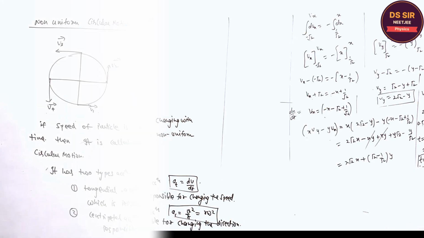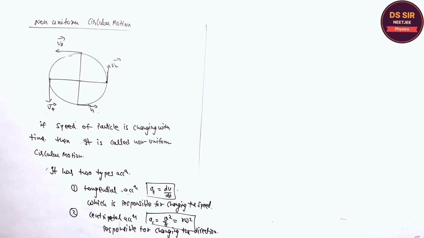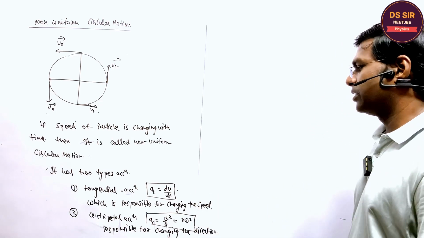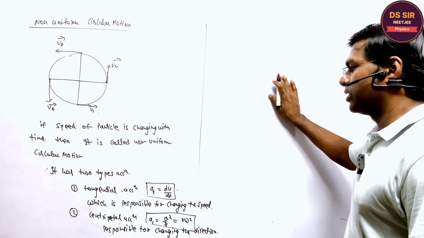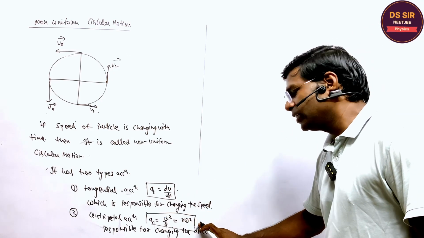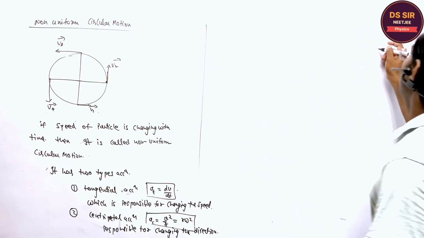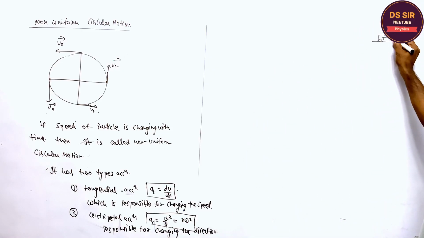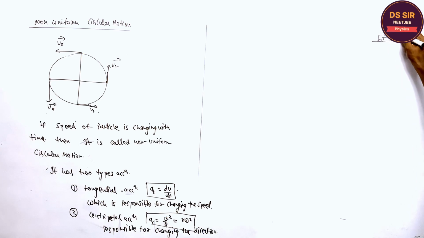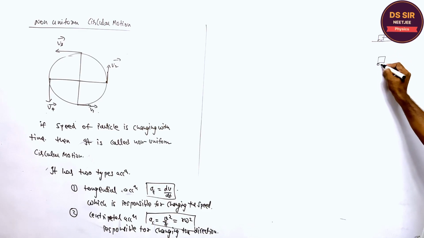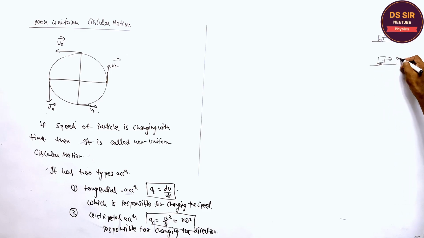Please copy this first. So this is the non-uniform circular motion where the tangential and centripetal acceleration will be over there. It is responsible for changing speed. It is responsible for changing velocity. Listen one thing. In the rough, you can write if the particle is moving with velocity v and the acceleration is a, then the velocity will be increasing. Or you can say if the velocity is increasing, the acceleration must be in the same direction as that of v. But if this is the velocity direction and it is continuously decreasing, the acceleration should be opposite to the velocity vector. Is it clear or not?